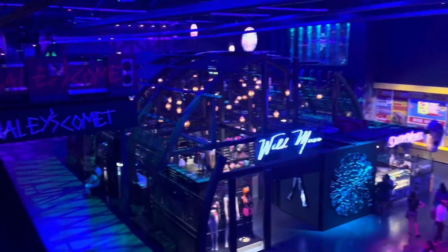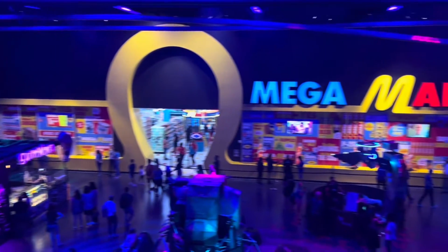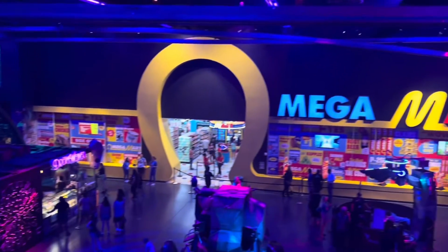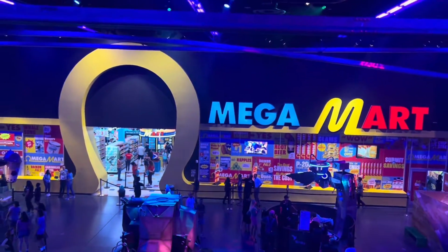Okay guys, so that was Wink World. As I said, you can add these items a la carte, but I highly recommend the experience passes, because those passes happen during specific times of each day, and they include lots of activities. And the one thing that most people come here to see is Omega Mart, and the experience pass that we have for tonight includes that.